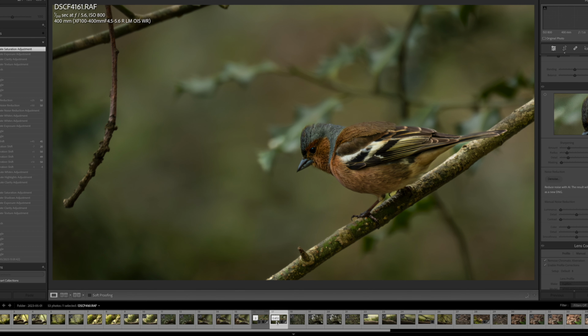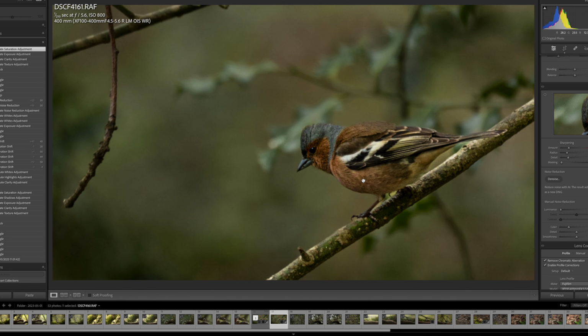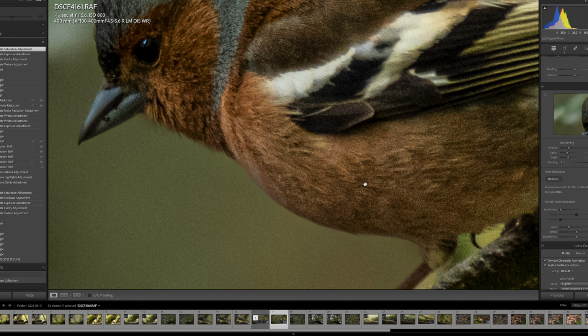So let's increase the raw file back up to 400%. And there you can see the original noise pattern in the raw file.